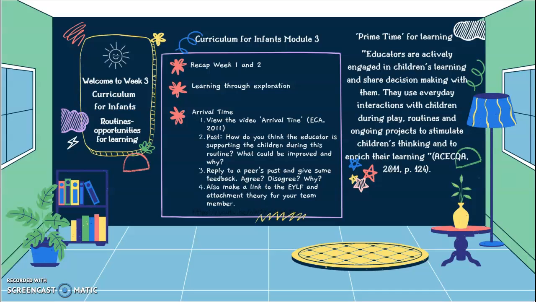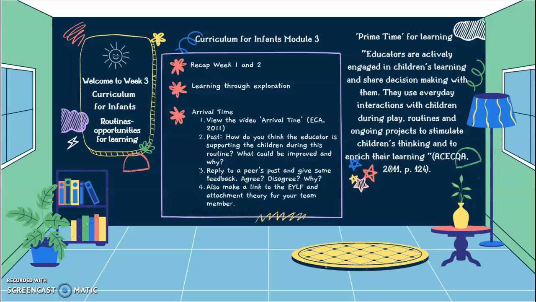So thinking back to week 1, when I was reading through everyone's posts for week 1 and your view of the child, there were some really obvious recurring themes and words there, like curious, and for children, you believe your image of the child is where children are able to explore their world. So these words really link in nicely to this week's readings about how infants learn through exploration.